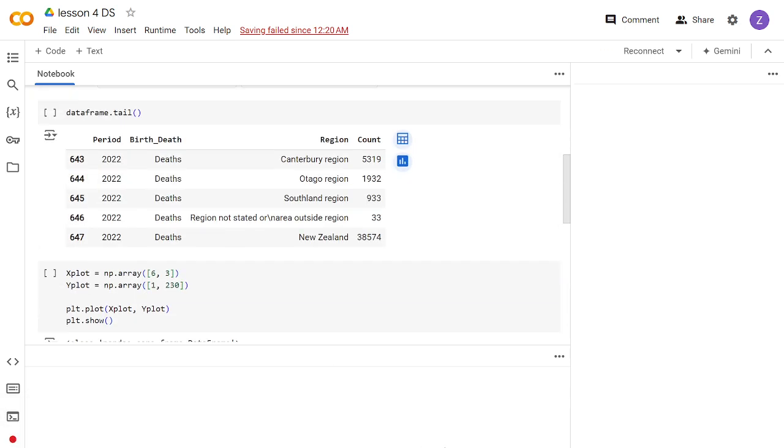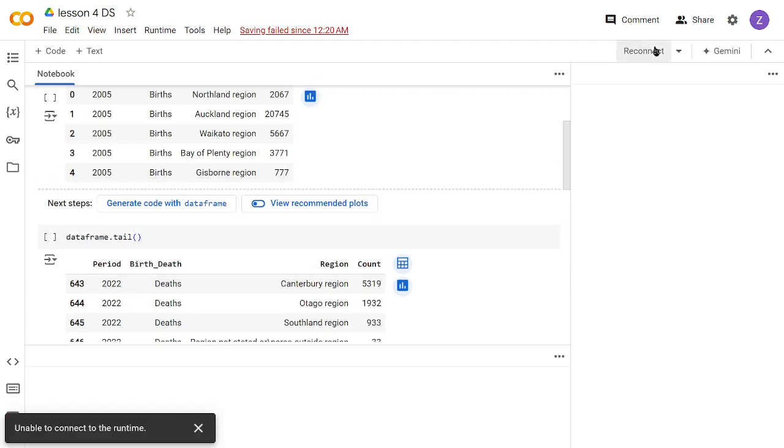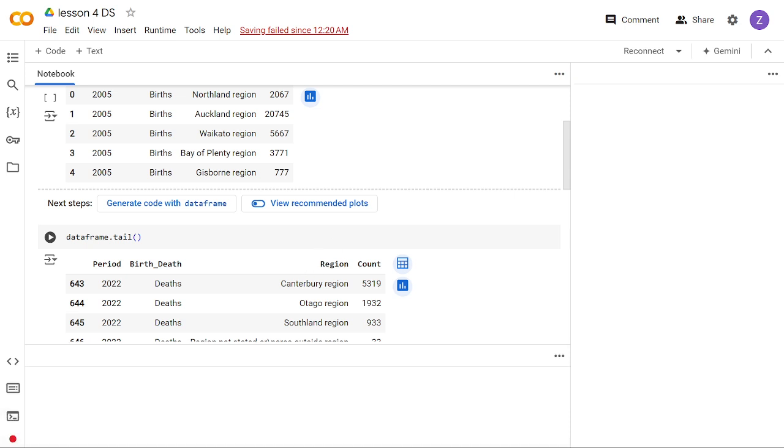What do you mean unable to connect? Runtime. Hold on. I honestly think my internet just went out, but my recording is still here. Guys, give me 1 second. Let me reconnect this.